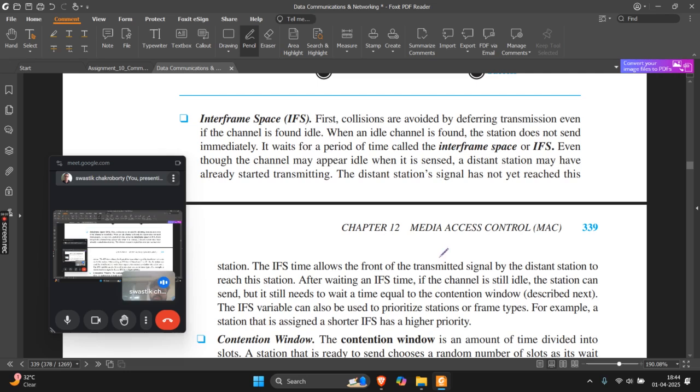The IFS time allows the front of the transmitted signal by a distant station to reach the station. So why is this IFS time needed? Because you have to be sure that no other station has started transmitting frames. If you are sure, then only you should start your process.